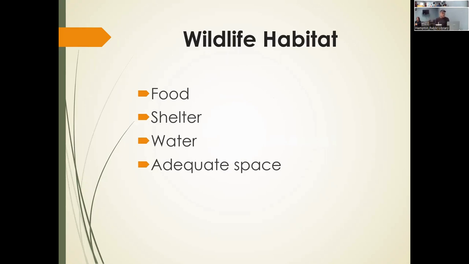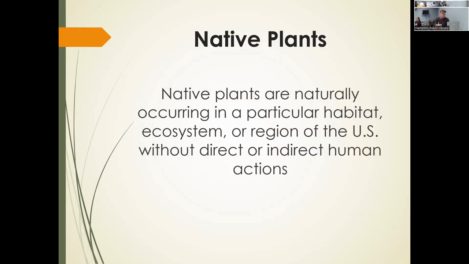Food, shelter, water, and adequate space — more or less what I just talked about. Native plants are naturally occurring in a particular habitat and region. We can get prairie milkweed, which is native to North America but not native to our area. It would help monarch butterflies if you decided to grow prairie milkweed here, but it really only helps the monarch. Swamp milkweed is what I'd personally rather you plant. If you're only going to plant milkweed and want prairie milkweed, there's nothing wrong with it — you're still helping an animal of some type. It's just not as effective as planting a truly local native.